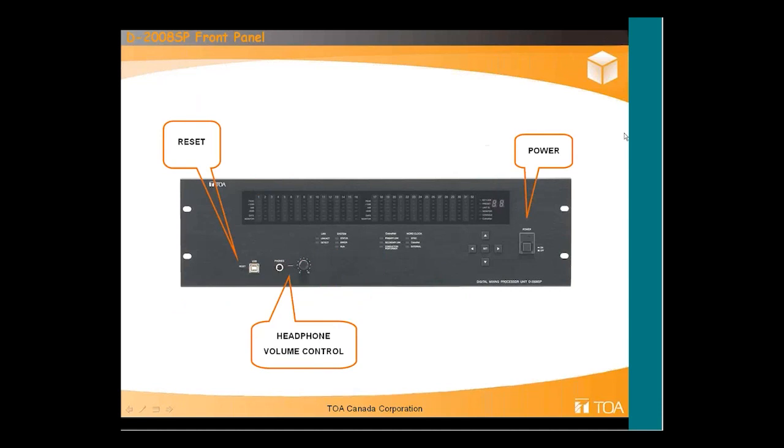There is a power switch available to us. There's a headphone output and volume control, and five-way selection buttons: up arrow keys, down arrow keys, left and right. Now the up and down arrow keys will step us through the different modes that we saw previously, and the left and right arrow keys will take us through the different channels and allow us to operate on the particular mode that we have chosen. And once we're on the channel and in the mode we want, if we need to set a parameter, simply select the middle button.